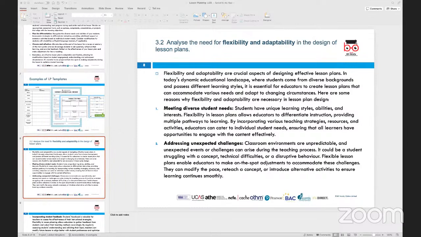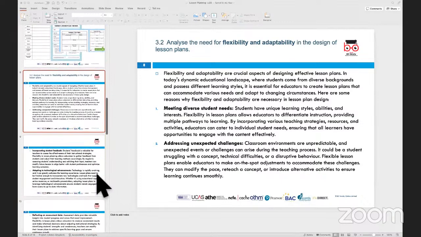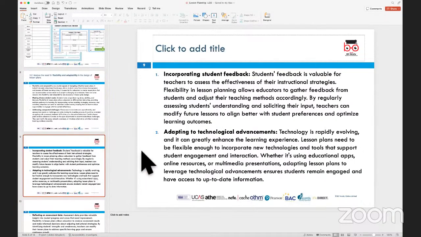Or has that been able to create an impact which will allow you to gain knowledge and skills at the end of this session? The third point that I'm looking at is meeting the diverse needs of the learners. That means I want to make sure that my lesson planning is coping with the needs of different types of learners, who could come from varying backgrounds. They have different levels of preparedness. Their knowledge and skill is different, depending on what they've learned prior to joining this qualification.